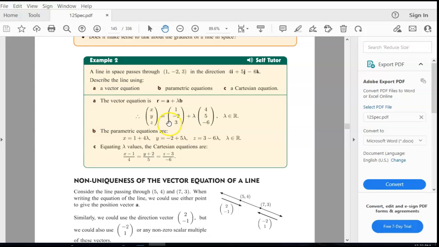Right, so we're using our position vector for our point, 1, -2, 3, so your point plus a constant times your direction vector. Why? Because it can just keep on going and going. So pretty straightforward. And we just have to make sure that whatever that constant is, it can't be 0. All right?